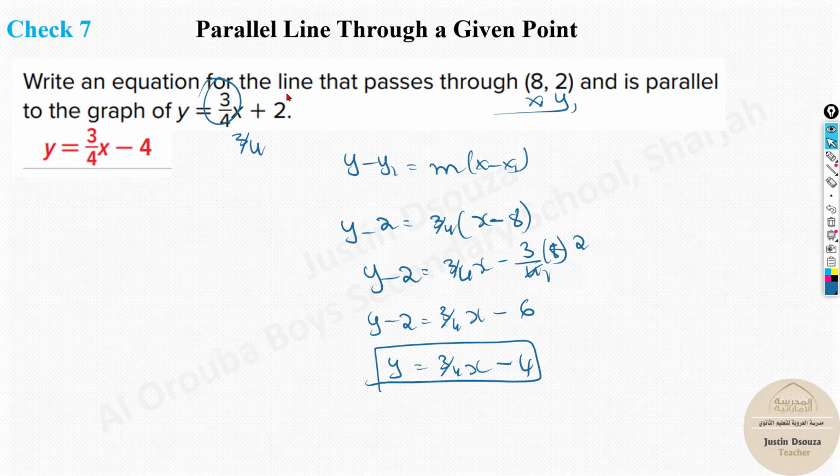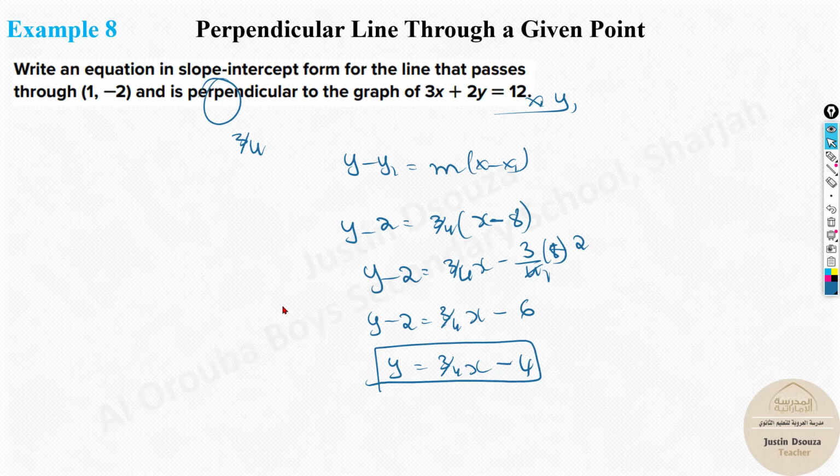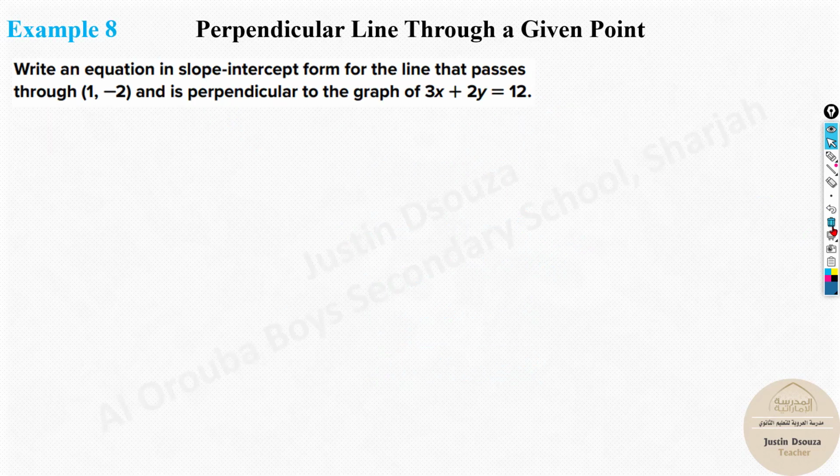I hope this is clear because it's easy. We have done this again and again in the previous problems. So this must be easy for you guys. Okay, solve it by yourselves. Now, what about perpendicular lines? What about these lines? I just realized this is not the same as the previous one. Look at this equation. It's in standard form. Do you know the slope? No. To find the slope, you need to rearrange it and write it in slope-intercept form.